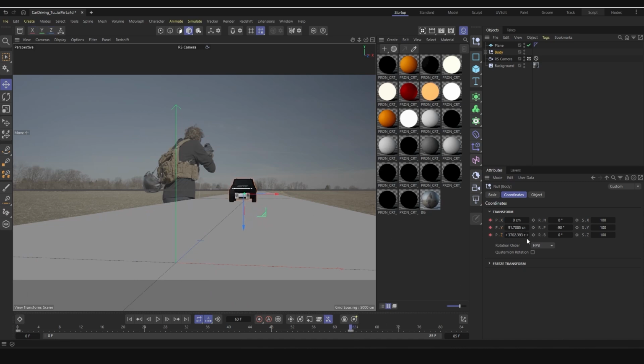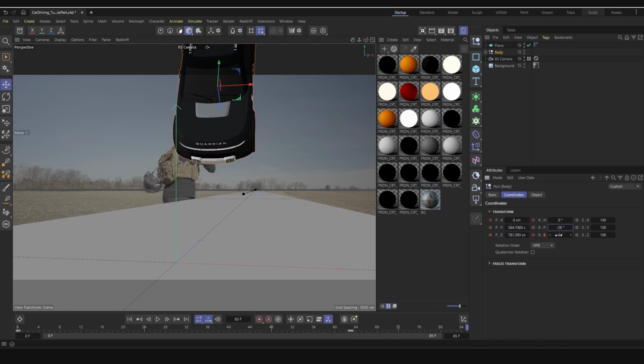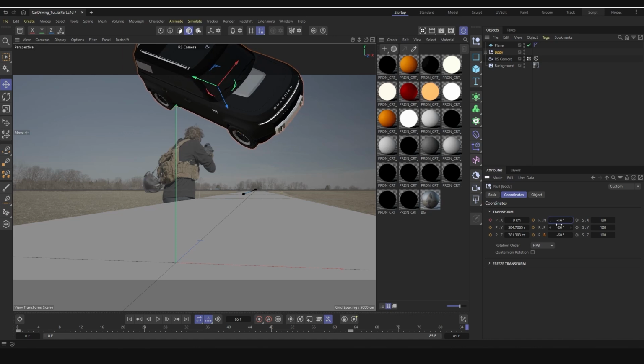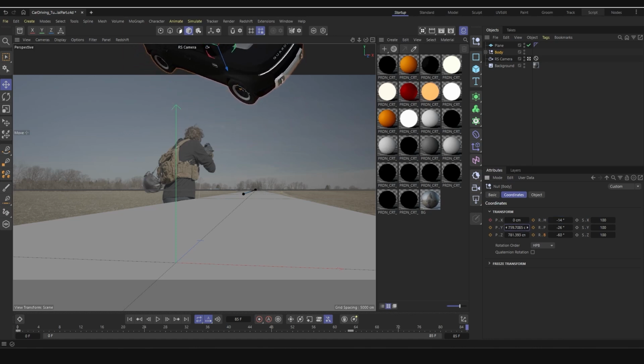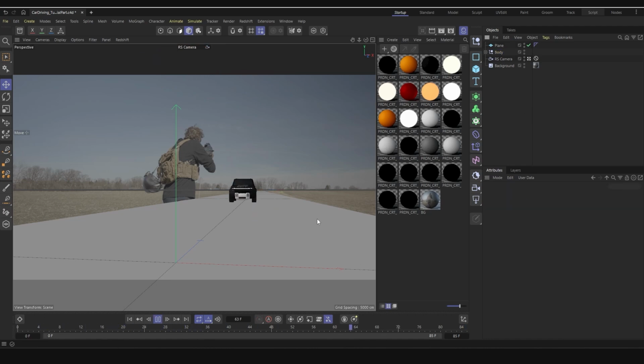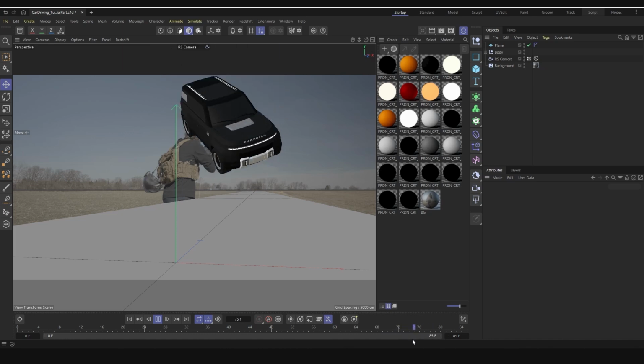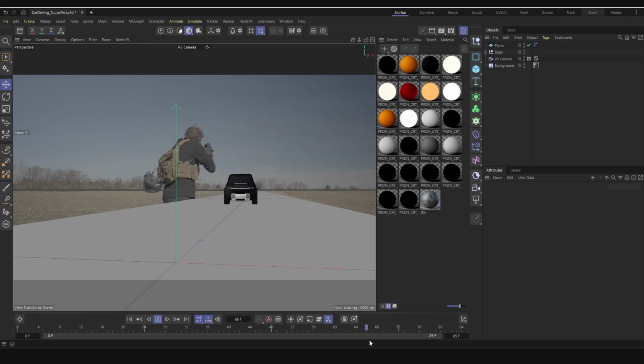Now also on frame 63, I'm going to create keyframes for the rotation H, P, and B. Go forward to the very end of our timeline. And let's move the car forward, up, and we'll rotate it. Maybe something kind of like this. And I'm actually gonna push it up all the way so it completely exits the frame. Now create keyframes for all of these. And if we watch that back, it looks pretty good, but there's something not quite right about the way it flies up. There's too much ease on the keyframes. We want this explosion to be more of a jolt rather than a floating motion.